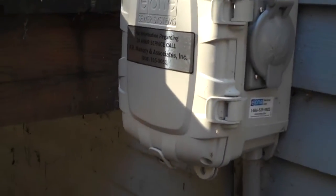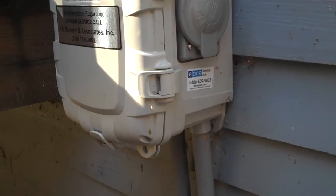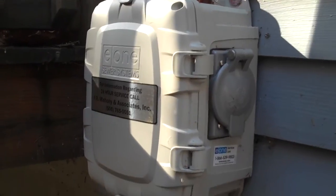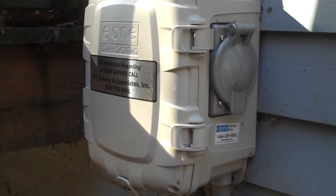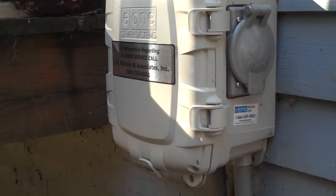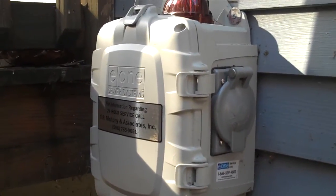That's how you do the test. You could do this anytime, but you've got to put about 25 gallons into the system. Once a year would be great, but you could do it more frequently. The problem is the alarm is your backup — if the alarm breaks, you have no way of knowing. The pressure switch can go bad, and then you have no protection. So this test is important.